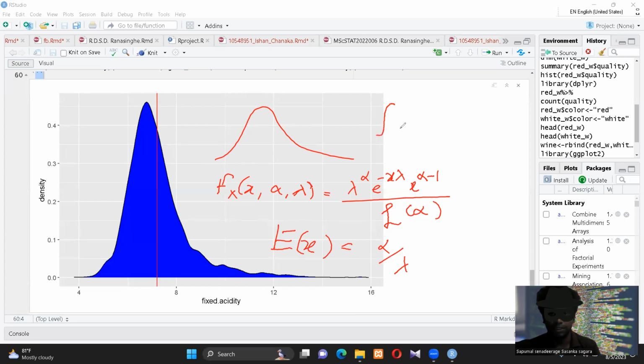It's a continuous random variable, therefore the random variable times the PDF, which is a function of x, alpha, and lambda, must be integrated with respect to x from minus infinity to plus infinity, right? This function is nonzero when x is larger than 0, otherwise it is 0, then this becomes alpha over lambda, right? And the variance of the random variable is given by alpha over lambda squared, right?